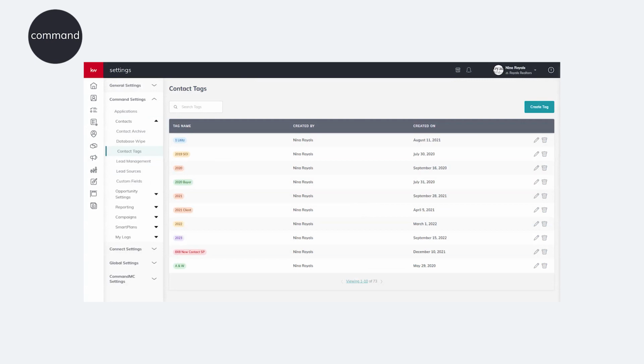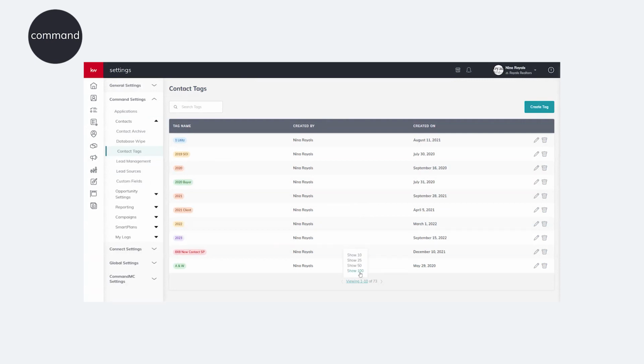So what that means is that if I'm a standard agent, I'm not making anything new when I'm adding contacts to my team's database. I am simply utilizing those that have been set up for me. The settings here are a great way to see that from a bird's eye view and establish those processes for your team.